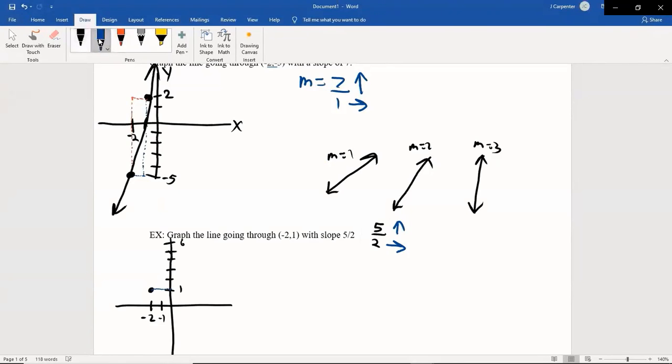And it might be a little tougher to see, but that's not too bad. And then here is your other point. That point would be 0, 6, because you go left to right 0 and up 6. You connect and extend, and there we go. I kind of wrote it over the instructions, but that's all right. So again, that point right there would be 0, 6, if you needed to see it as a coordinate pair.